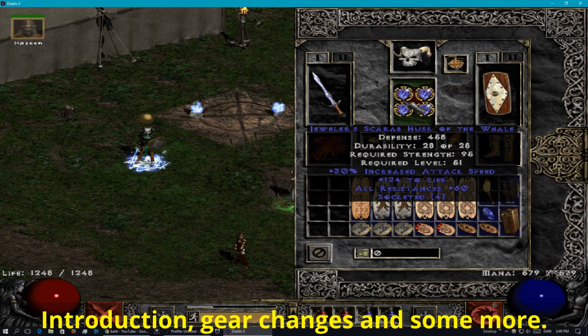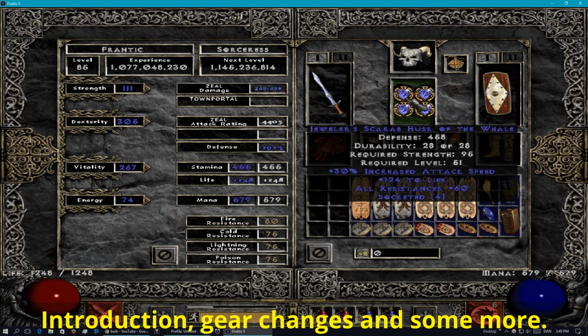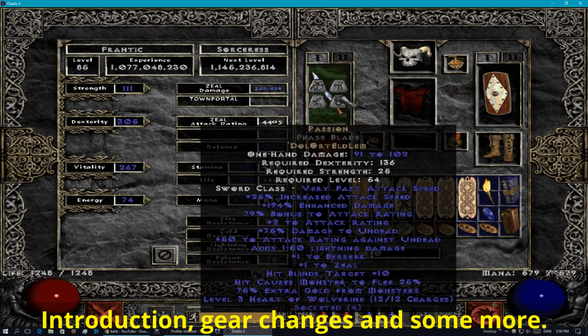And then the crux of the build is this little armor here. As you can see, it really just helps a lot on my resistance. But the most important part is also that it has 30% increased attack speed. So I get attack speed from my gloves, I get attack speed from my chest, and I get attack speed from this sword here, which brings me to 65%.